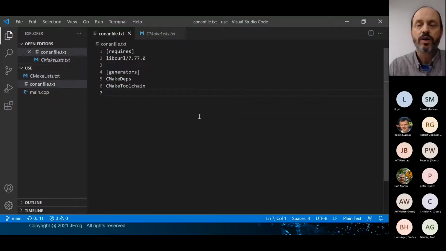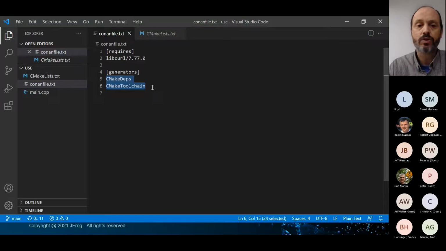So what I need to do to declare my dependencies is to write a conanfile. The conanfile will contain a requires section that defines the package or the packages that I want to use, and the version that I want to use. Okay, Conan can manage any number of versions of the same package at the same time and in the same cache as well. And after that, I will define my build system, my integration.